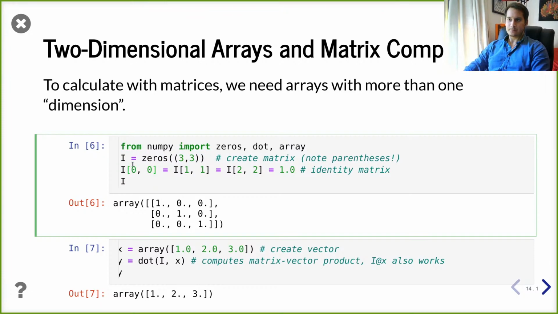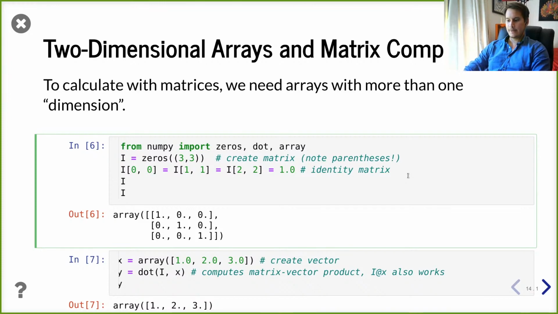Then the indexing in a 2D array is the same as in a 1D array, but the first element in the square bracket represents the row and the second one represents the column. So for example, if I want to modify this number of the array, I need to write I[1, 0] equals 2.